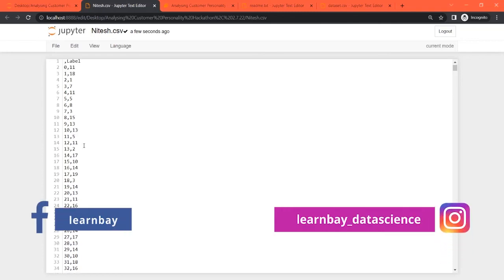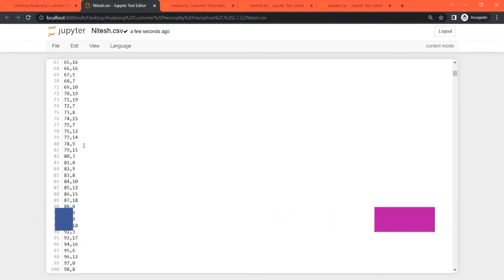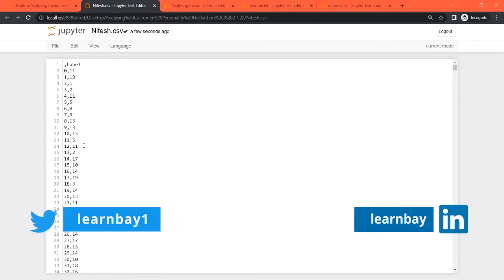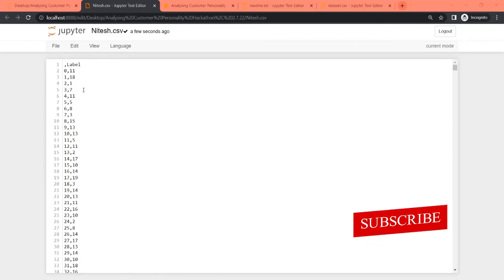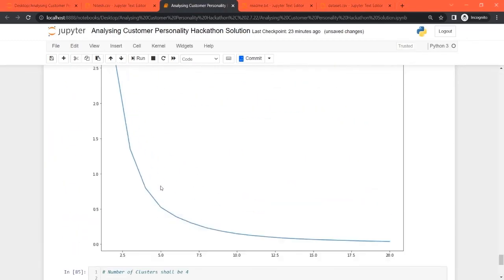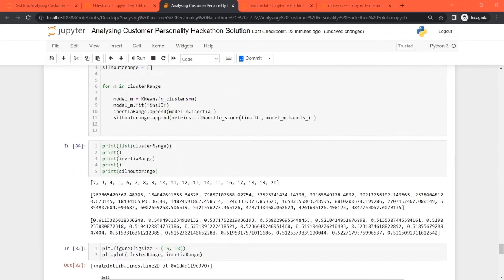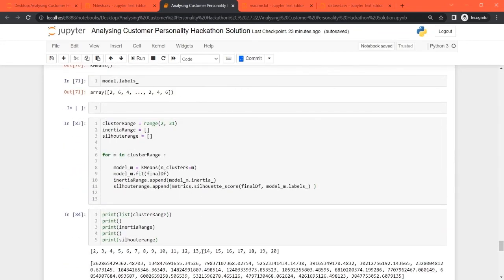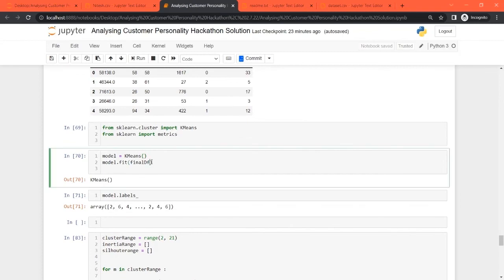Index is also there, but don't worry, we will drop the index. Labels, we have not defined over here actually. Okay, let's quickly perform k-means again. So we can see 4 is the best one, so I'm going to perform it over here.